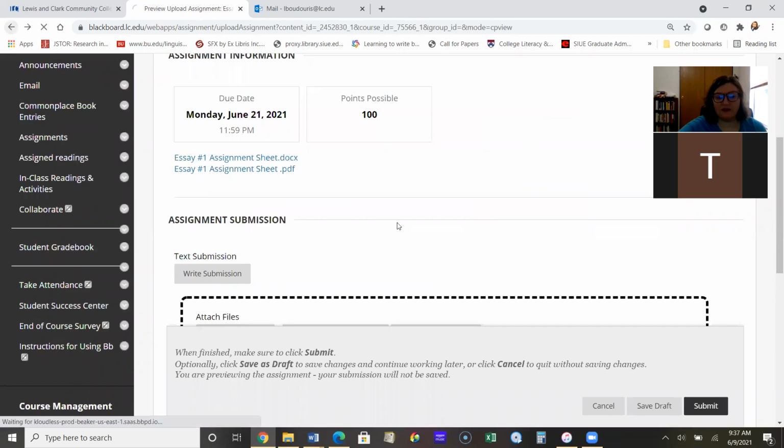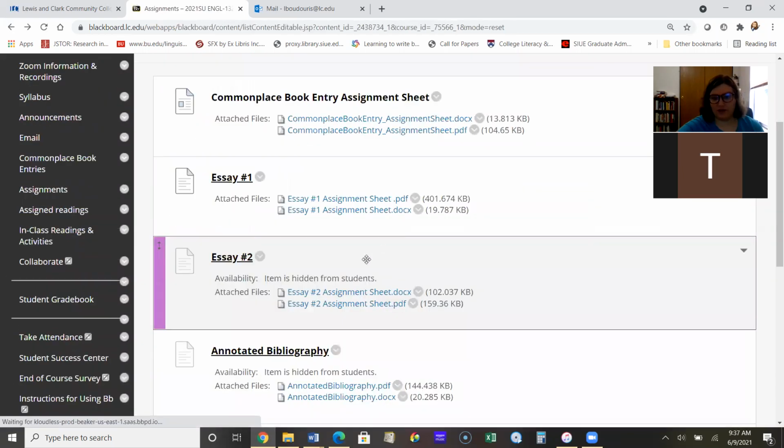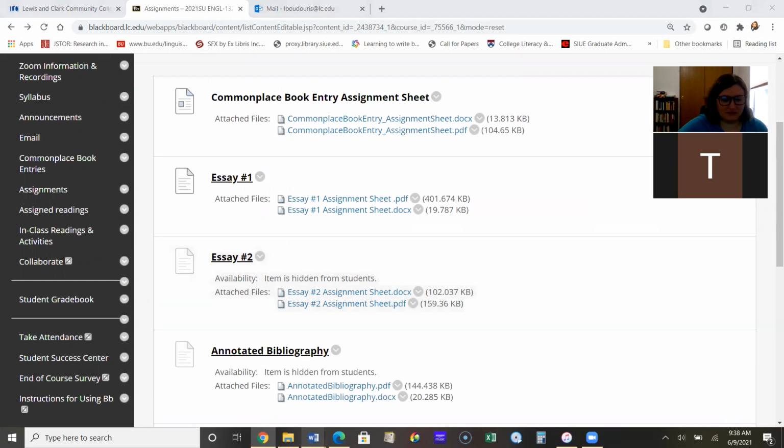And that's the final that I will be officially grading. But the conference draft and the peer review draft are for feedback to help you revise, and the final draft is what I will officially grade. Does anybody have any questions about the schedule? I'm going to talk about what the assignment is, but I want to make sure the schedule made sense.